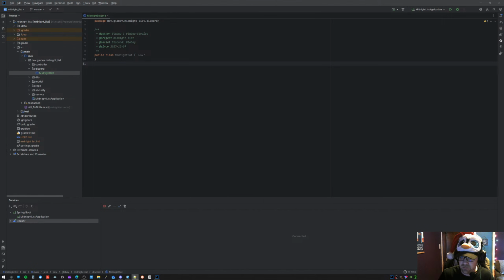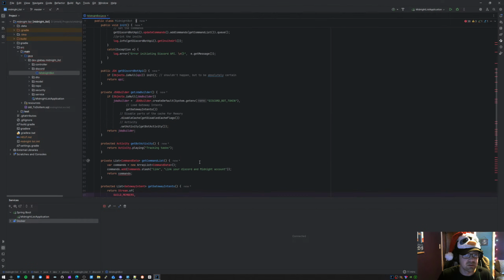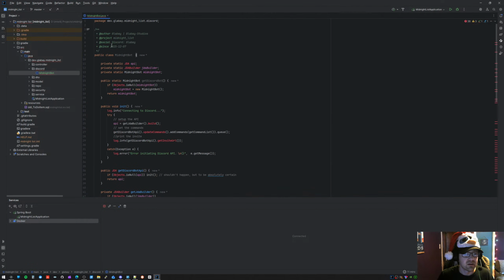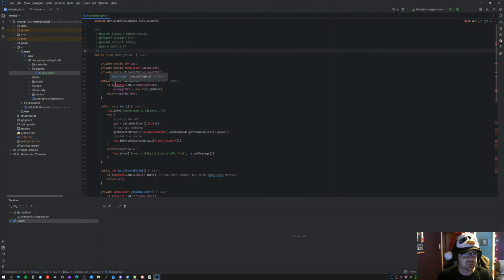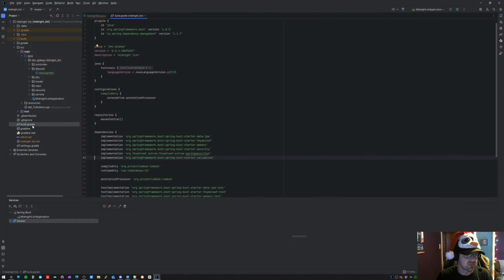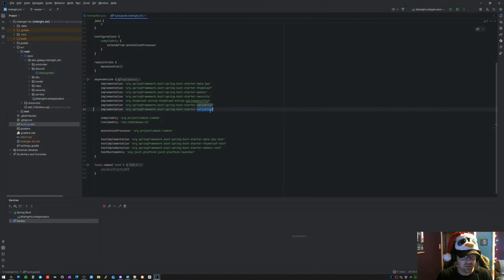So for the Git tracking, I'm going to come down and snag some code so that I can copy paste some things into here. Oh yes, and of course I need to go into Gradle.build, and we need to add in a new implementation. Whoops, I meant to duplicate that.